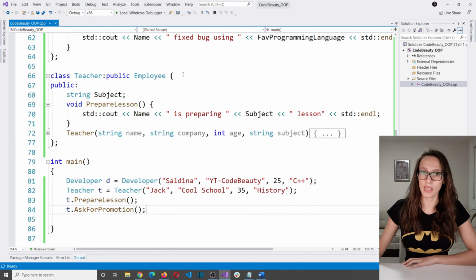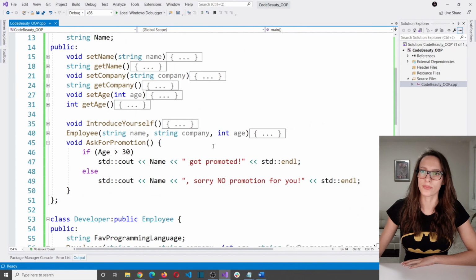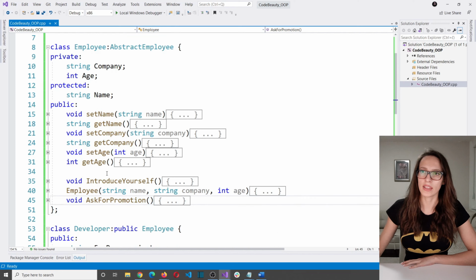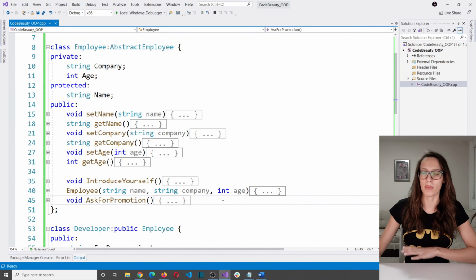So in order to explain how polymorphism works, let's return to our employee class. So this one here, I'm going to collapse this, and then what I want to do in my employee class is I want to implement one more method. And let's call that method work.